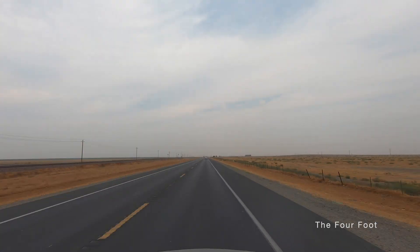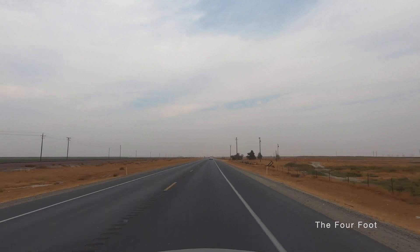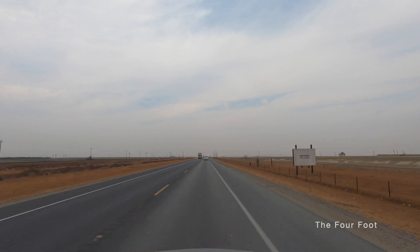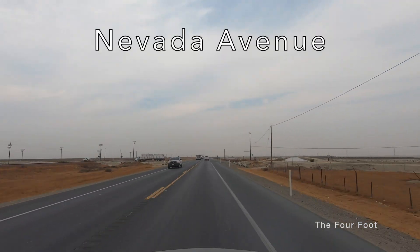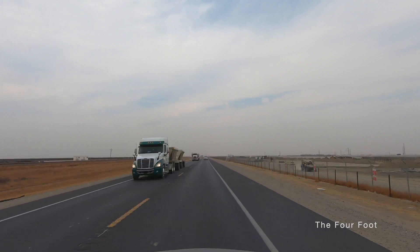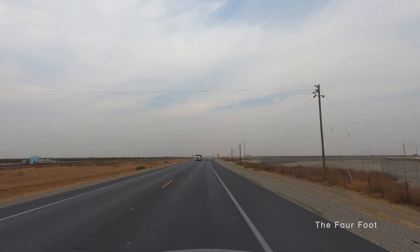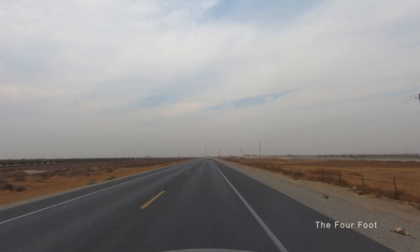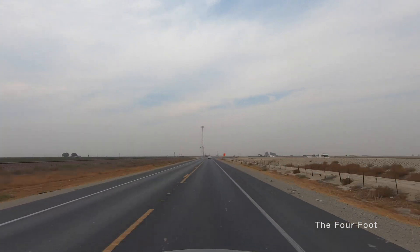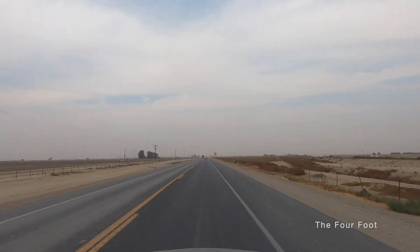So here's another break in the drone footage that I really wish I had recorded, but even with six different batteries charging simultaneously, each battery lasts a little over 20 minutes, so I had to film sections that wouldn't put me at risk of flying too far away, and this next section wasn't very easy to film. Regardless, as the right-of-way exits Corcoran, it again parallels Highway 43, and as you can see off to the right, more solar panels are being removed. And the high-speed rail tracks will cross over at this point.